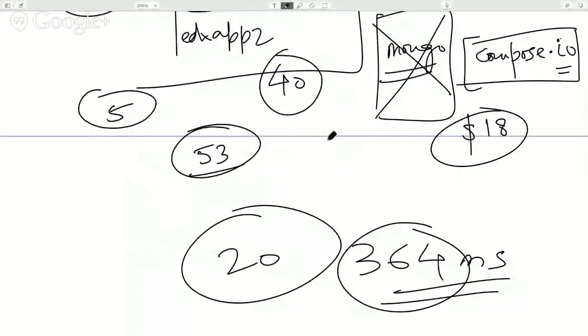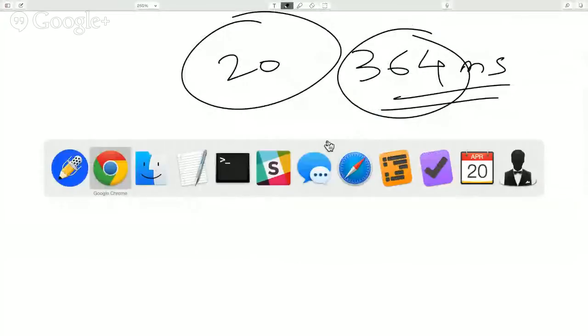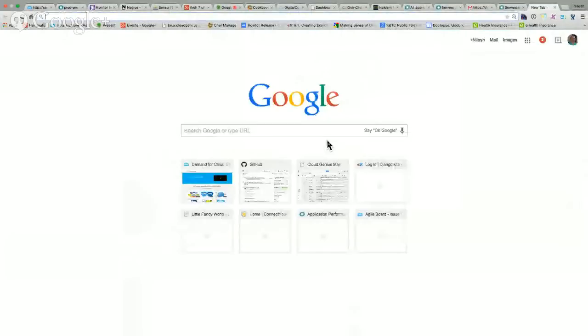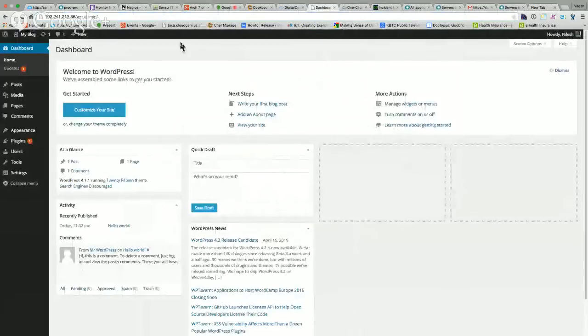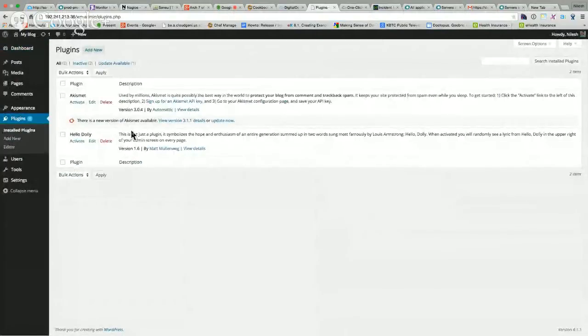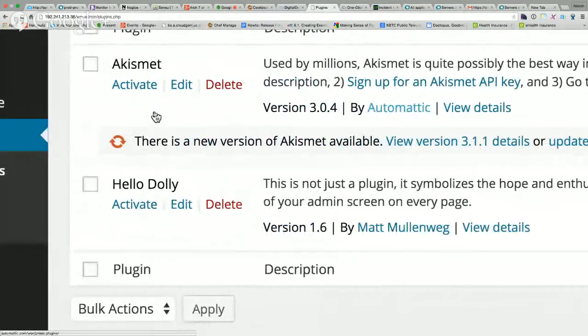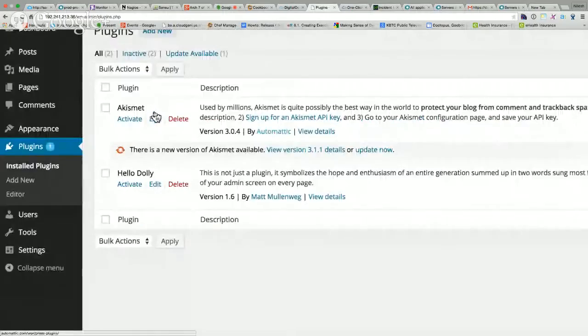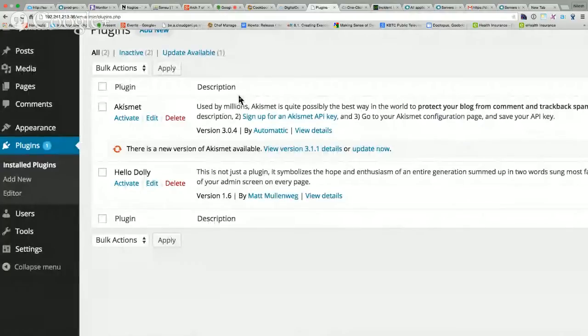Back to here. Back to here is this thing that we have to add, an application level monitoring and measurement technique, which is typically done through a method called a plugin. So first thing, we'll go and look at our plugins available. And there are some plugins here. These plugins, you see them on your machines also. You should see the same thing when you log on to your WordPress.